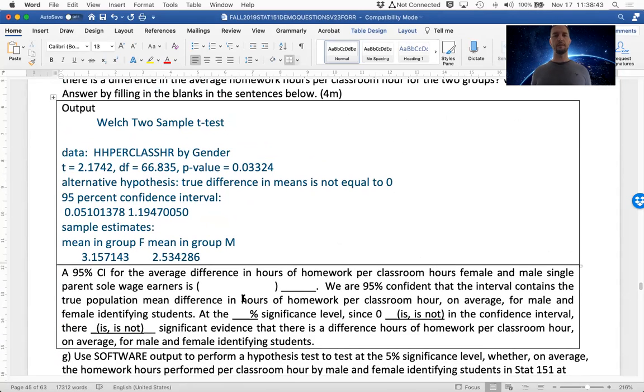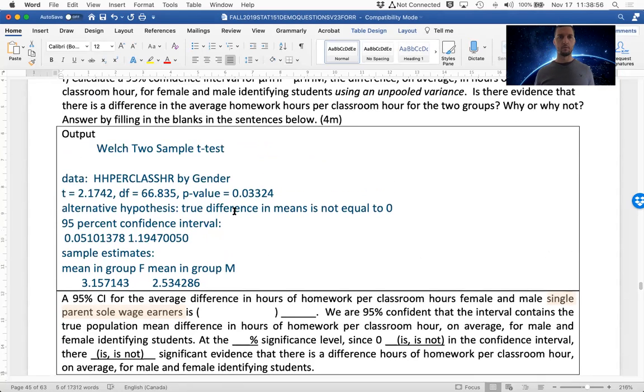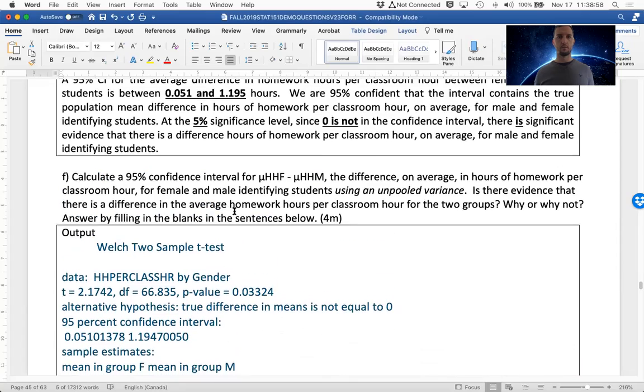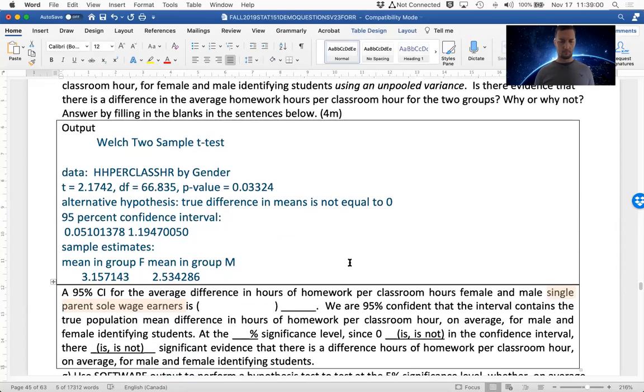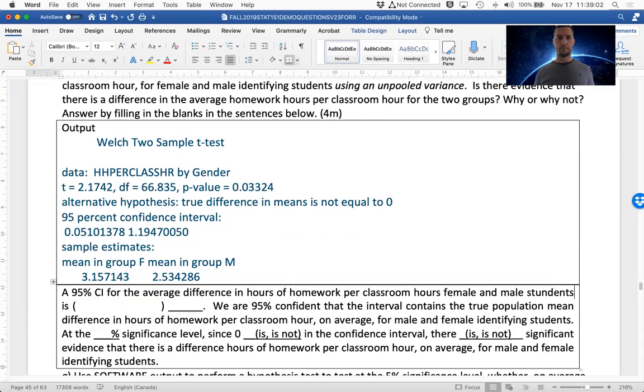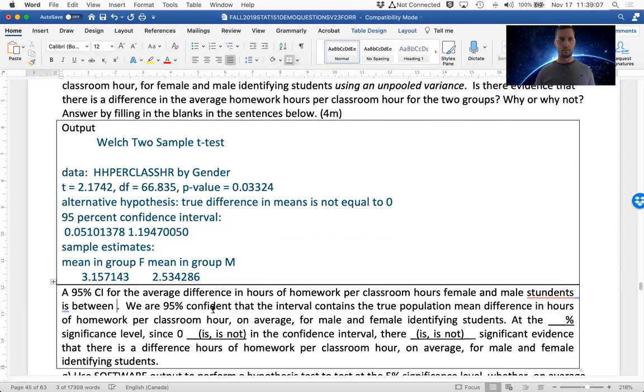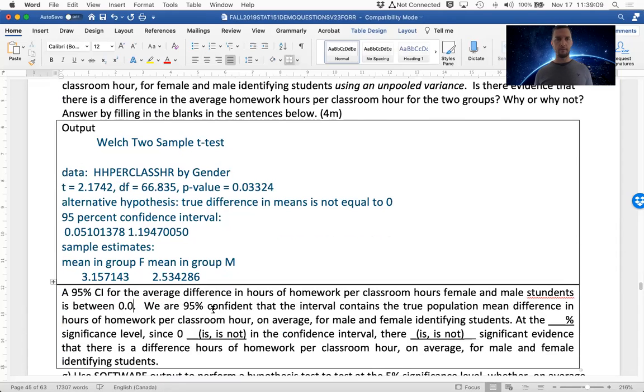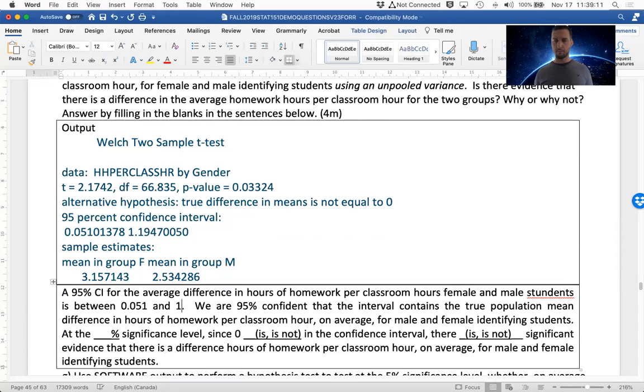A 95% CI for the average difference in hours of homework per classroom hour, females and male, is between 0.051 and 1.194.